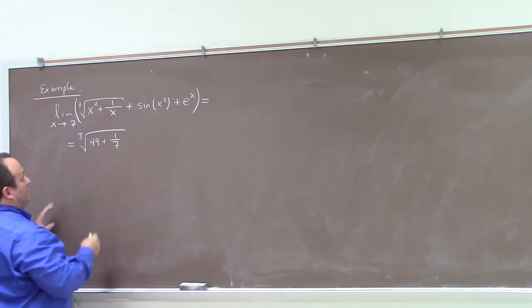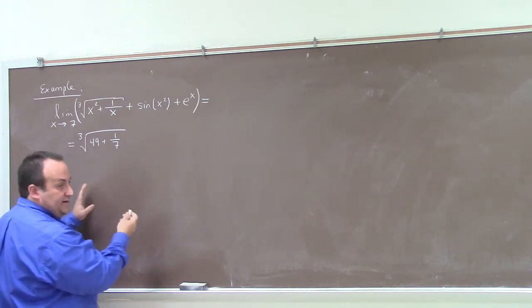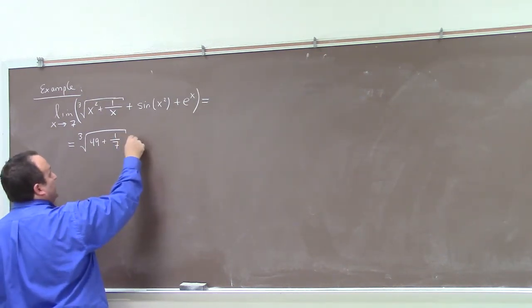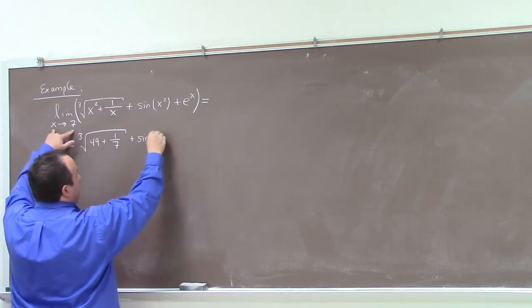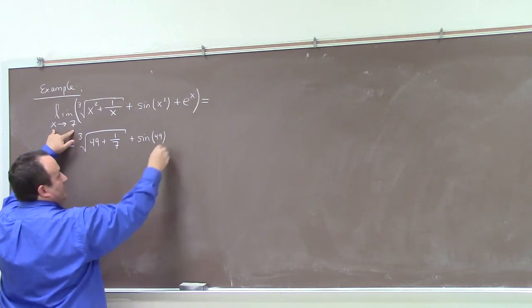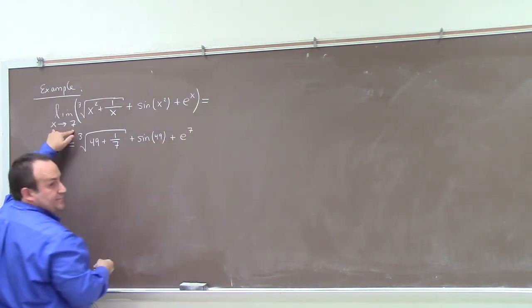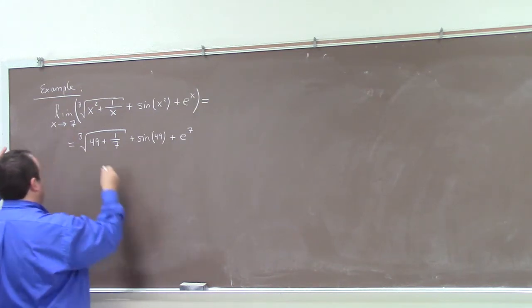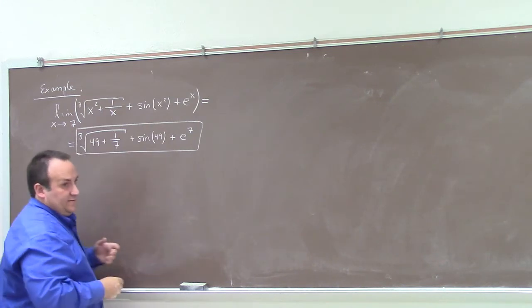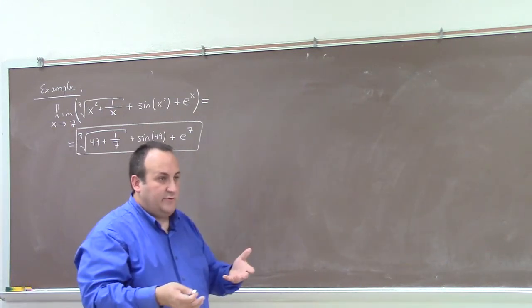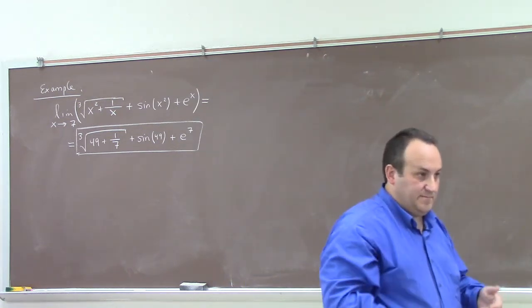Any problems there? Can we take the cube root of a number? Sure can, any number, no problem. Sine of x squared, what's x squared? When I plug in 7, it's 49. Plus e to the 7 power. That's it. End of story. Problem solved. Now, if you wanted me to break this down, we could look at that as a subsequent application of about 10 limit laws, one after the other.